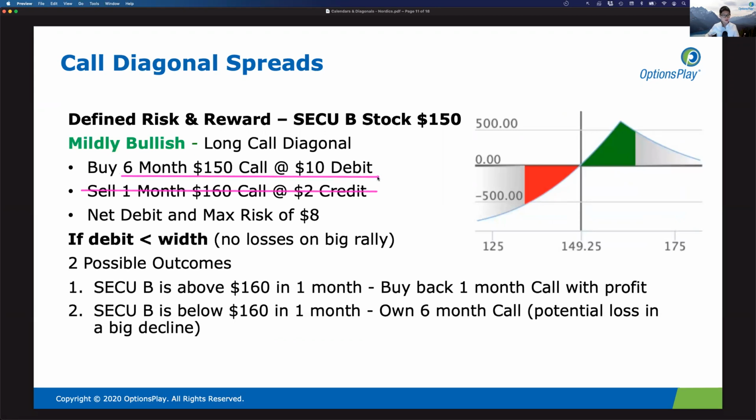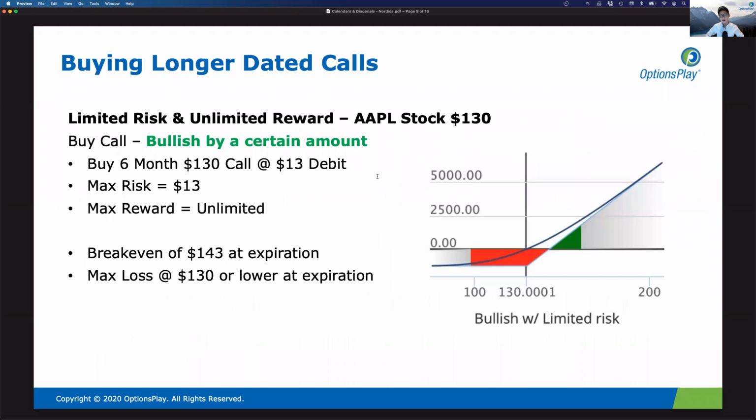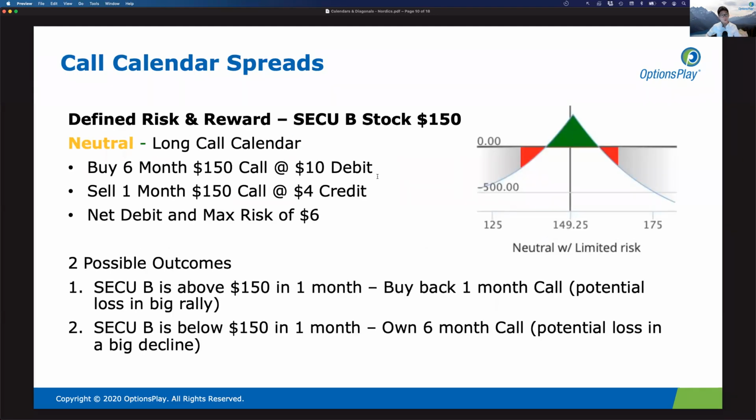So you really have a lot of choices here, but predominantly what you're trying to do is determine, okay, I have a long-term bullish view on a stock. Where do I think the stock's going to go in the short run? Because if I have a neutral view or a mildly bullish view, I can significantly reduce the risk of my long-term call option. And that goes back to our original discussion, right? Buying a call option is difficult to do because you have to overcome that break-even price. So calendars and diagonals are ways to allow you to overcome some of that cost, because here I've reduced my cost of that long call by 40%. I've reduced my risk by 40% by selling an at-the-money call option.